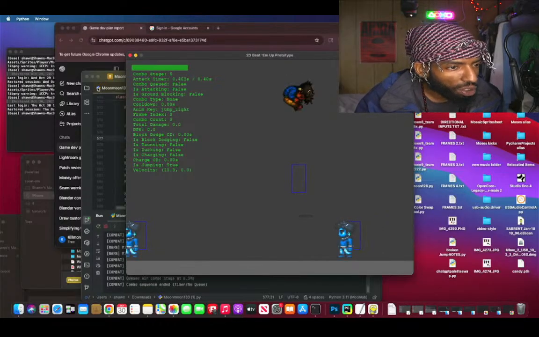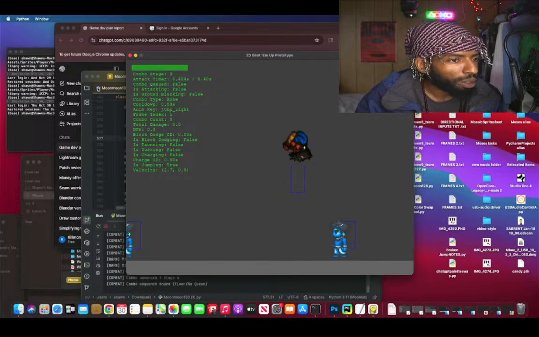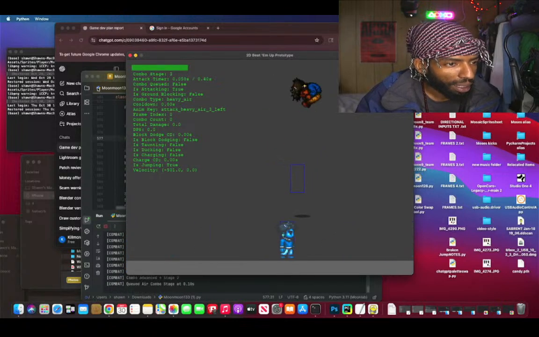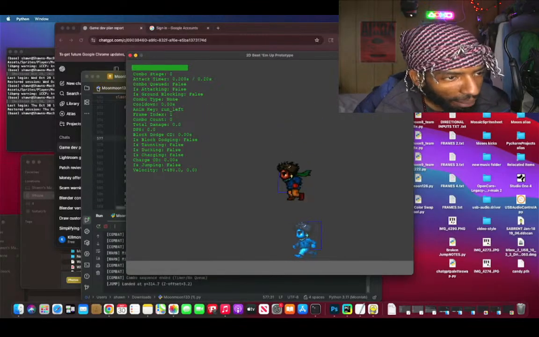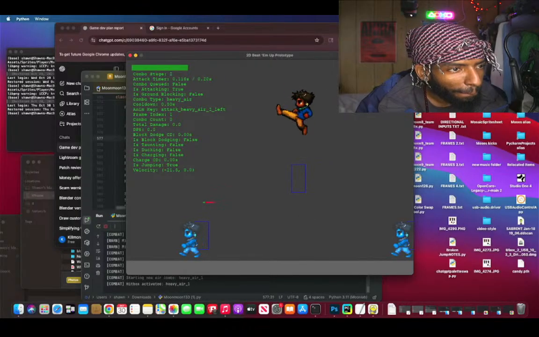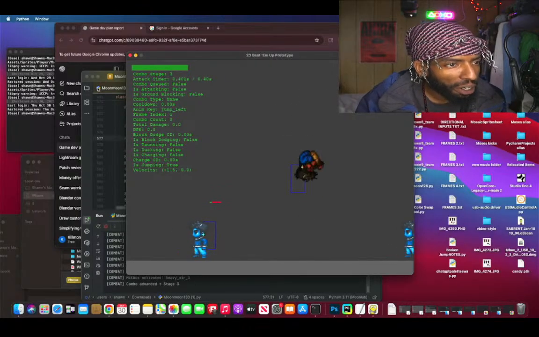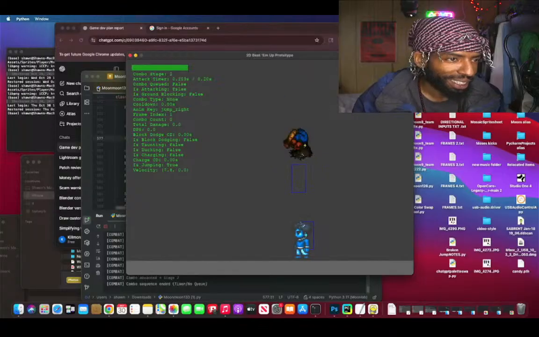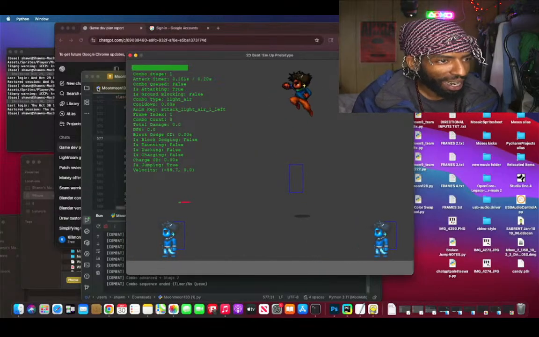He's been in the air so long, the shadow on the ground went away. That's hard, bro. Air combat confirmed. Look, I even got air dodging too.